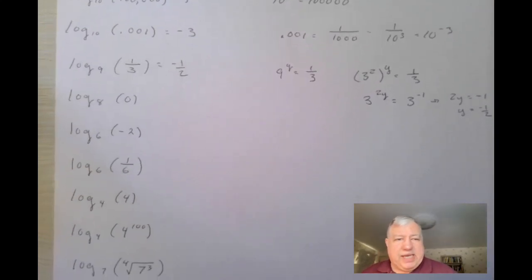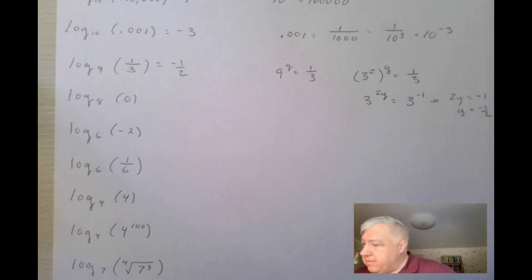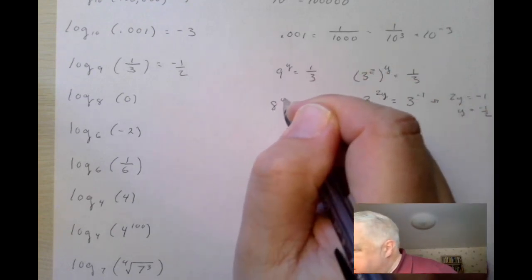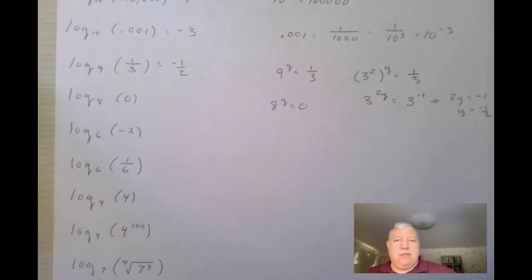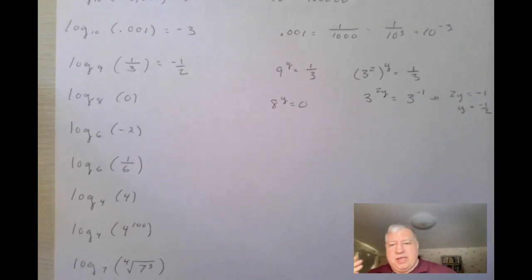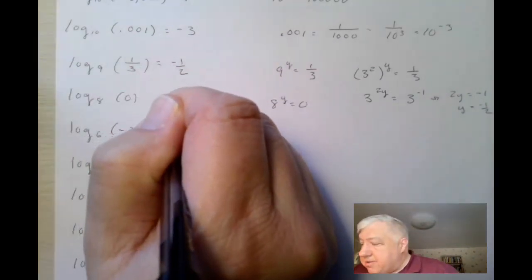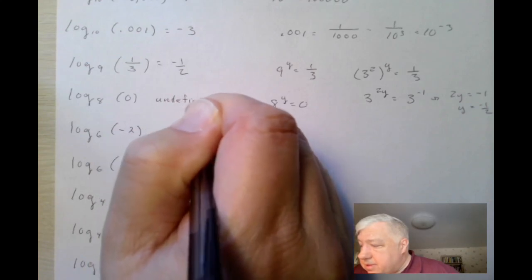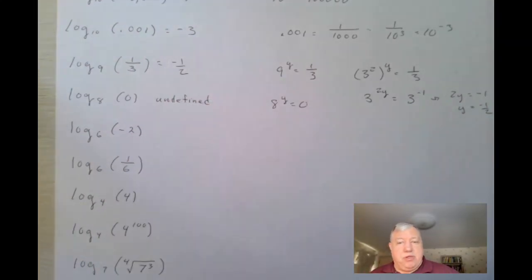The log of 0 base 8. Well, this is a little tricky, because if you try to solve the equation 8 to the y equals 0, this has no solution, right? 8 raised to anything is always going to be a strictly positive number. Any positive number raised to a power is going to be positive, so it's never 0. So this is actually undefined.